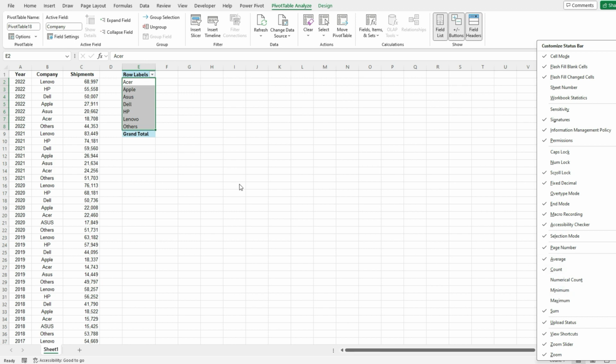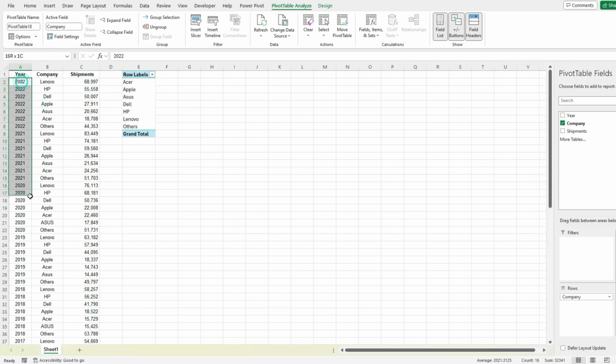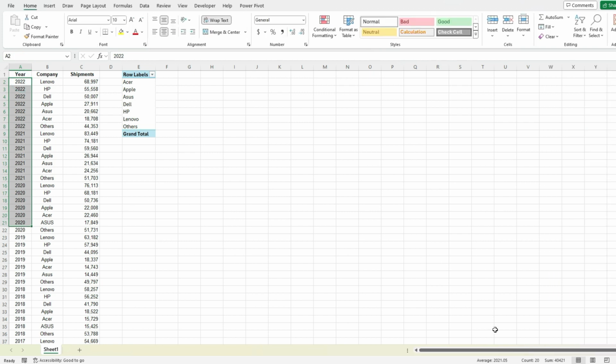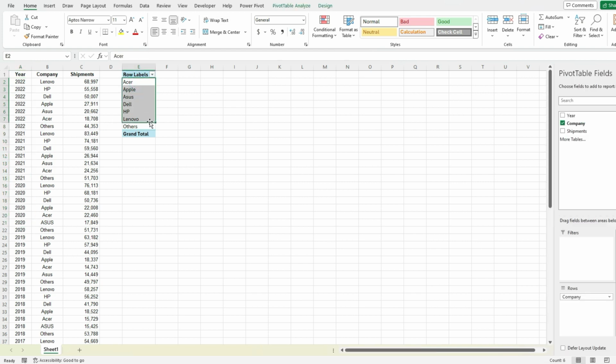And this works for other things as well. So for example, I select all these values here. I know that the average is this, this is the count, and this is the sum of those values. In this case, these are text values, so it's just doing a count. But that's an example of how we can combine pivot tables with the status bar to help us do a count. Again, you could obviously do this yourself, but by just making the selection, looking at your status bar, you can see how many items you've counted. So that's a quick way if you just want to do a quick spot check of how many unique values you have.